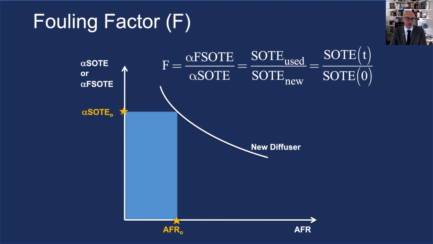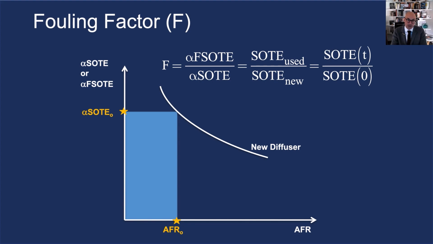So let's look at the characteristic curve of diffusers. When you buy a brand new diffuser, you get an airflow rate curve, with airflow rate on the horizontal and SOTE on the vertical. But when the diffuser is in wastewater, now you have alpha, right? So the value is lower than clean water. So if that white line is for a new diffuser in wastewater, in clean water, that white line would just be higher because the difference is the alpha factor.